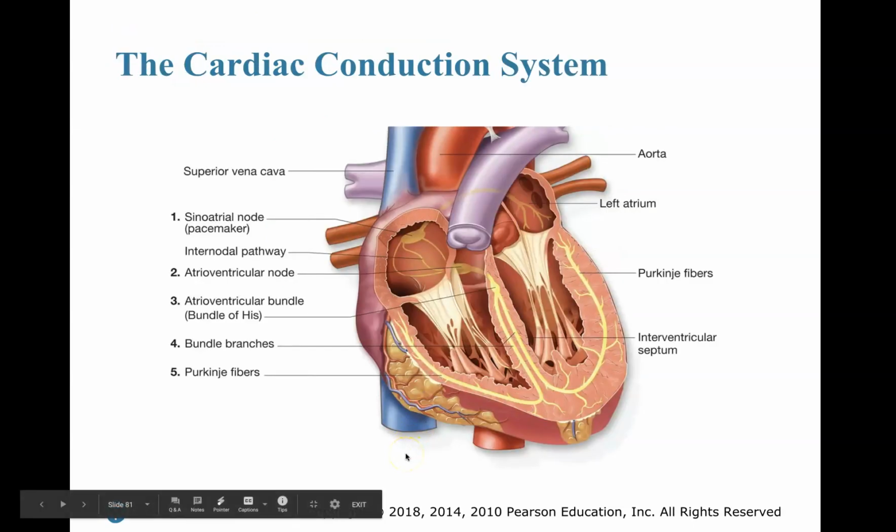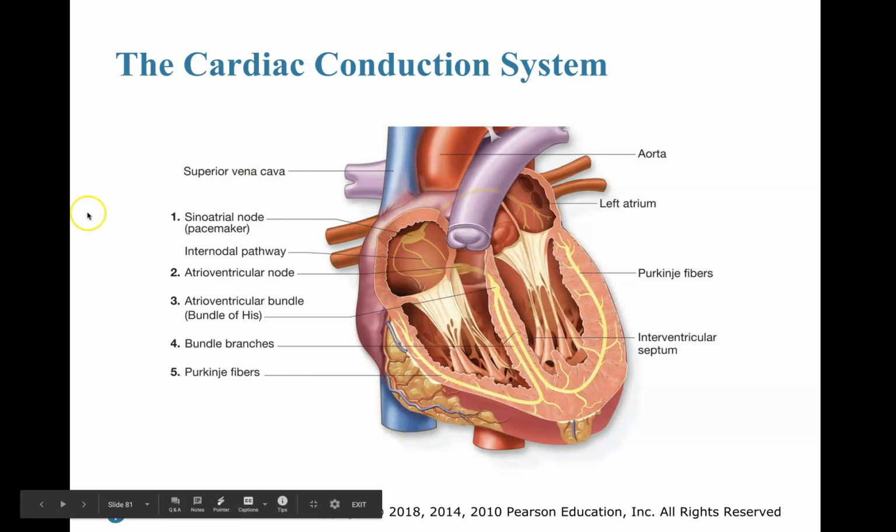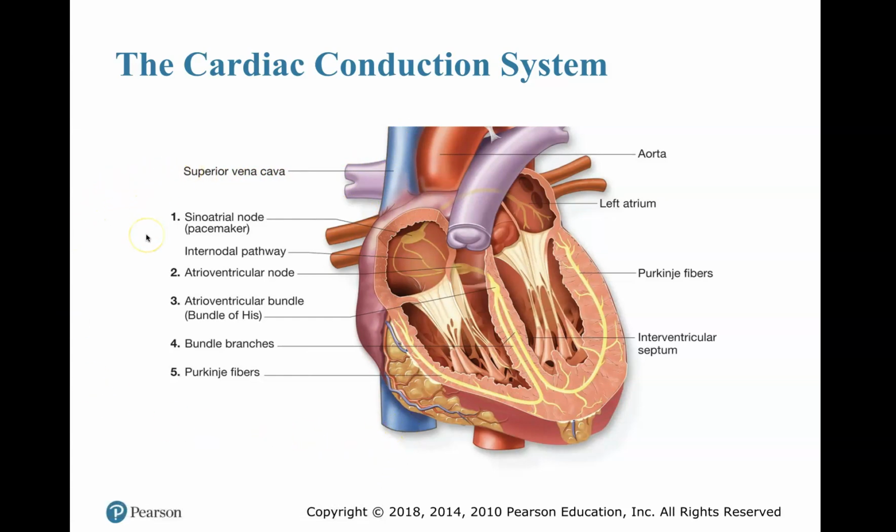All right, cardiac conduction system. This is very important to know as well. So you have the superior vena cava, from the word vein, and down here is the inferior vena cava. We'll get into the superior and inferior later. Superior meaning above, inferior meaning below. But if you see number 1, you see the sinoatrial node, and it's pointing to this little yellow dot here with these little branches from it. This is the pacemaker of the heart. So if you ever get a question on the test, what is the heart's pacemaker? You know it's the sinoatrial node, or we call it the SA node. Okay?